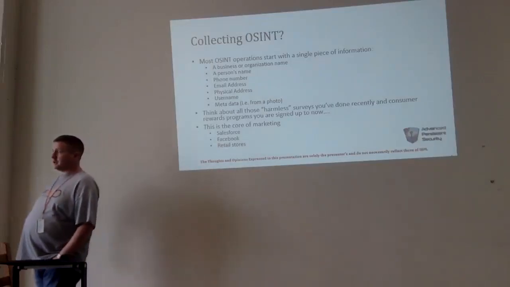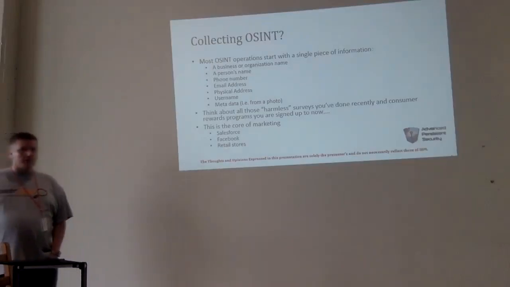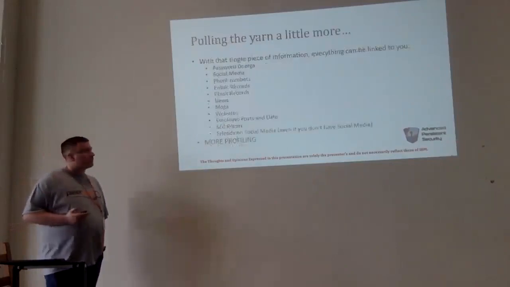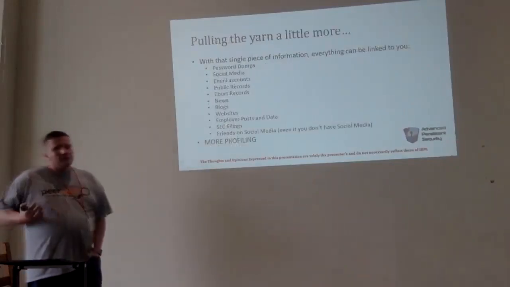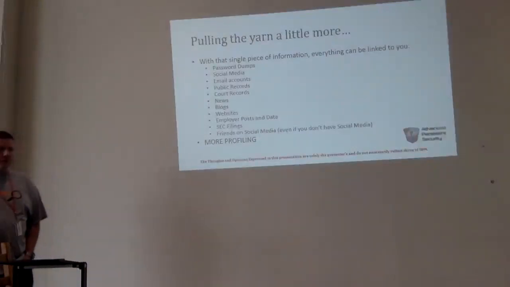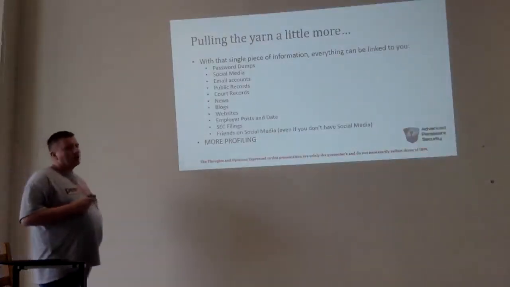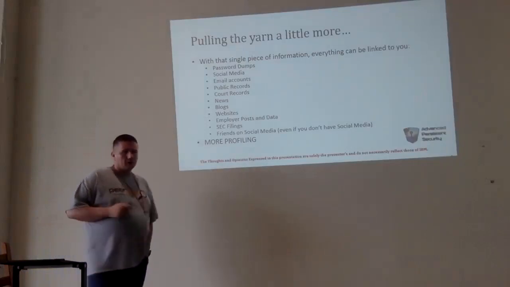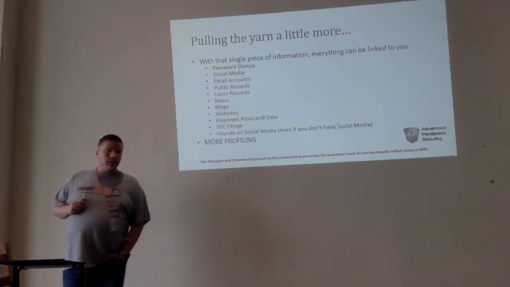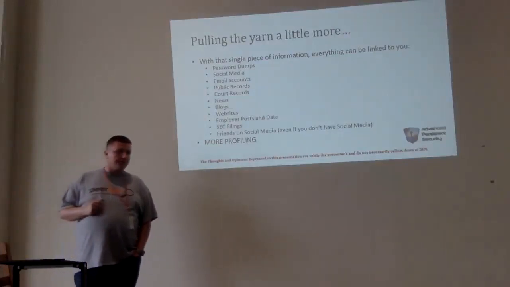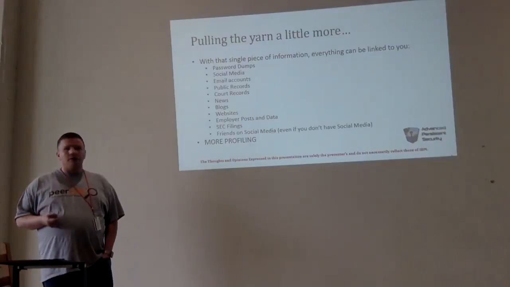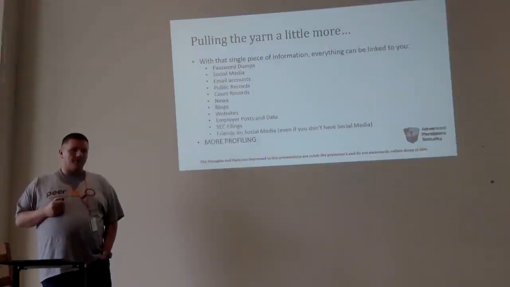I tell every salesperson I know, you need to read these 3 books about social engineering, because it's really the same. So that single piece of information, you can tie it to things like passwords, Have I Been Pwned, Pastebin, public records, court records. I saw an anti-OSINT talk last year at SkyDogCon, and the guy was giving advice such as legally change your name and legally get a new social. And my response was no and no. Why? They both create public records. No.